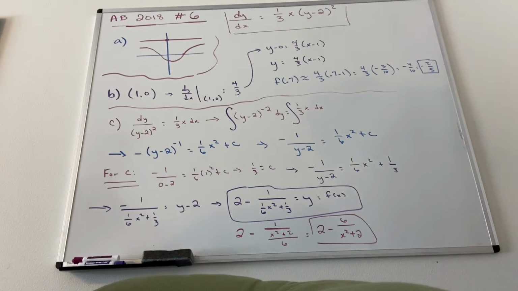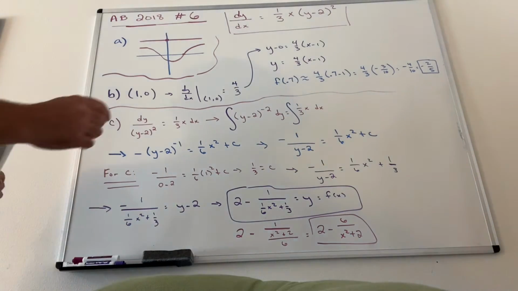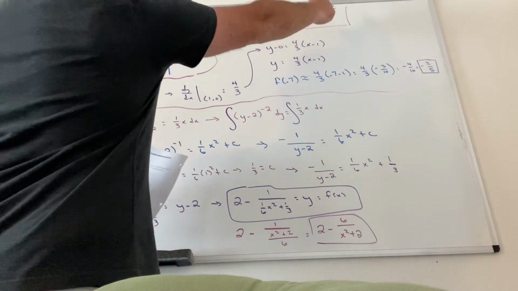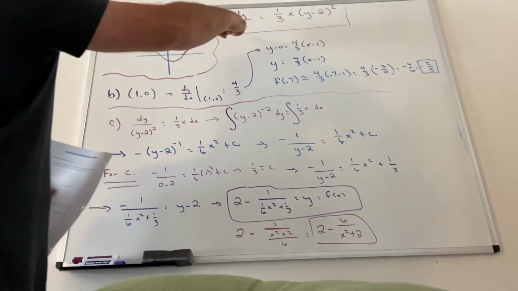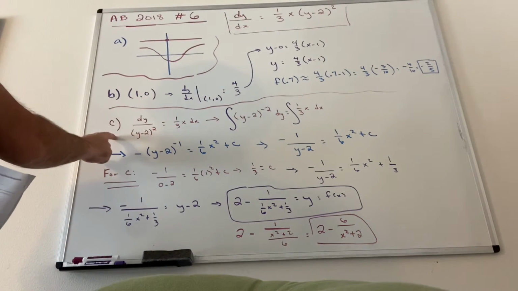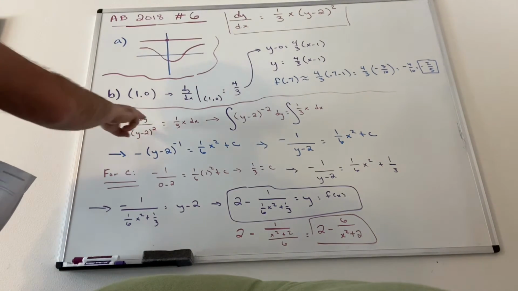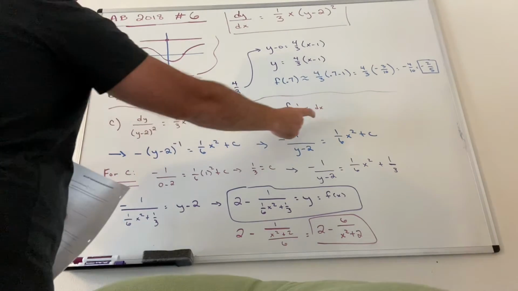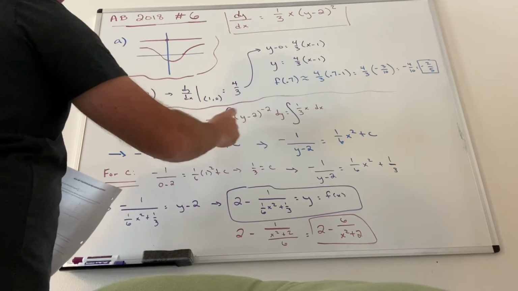All right. Part C: find the particular solution y equals f of x to the given differential equation with the initial condition f of 1 equals 0. So you get your y's with your dy's and your x's with your dx's. I multiplied both sides by dx and divided both sides by (y minus 2) squared, which puts me here. You know you have to integrate, so bring that guy upstairs and put a big integral sign in front of both sides.